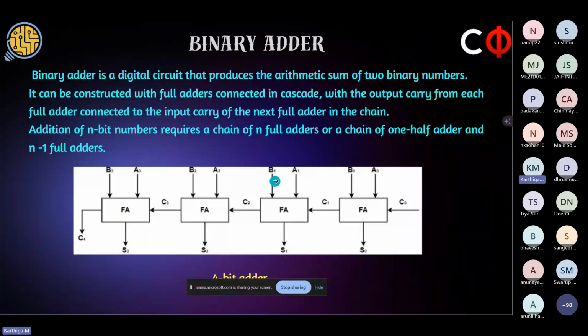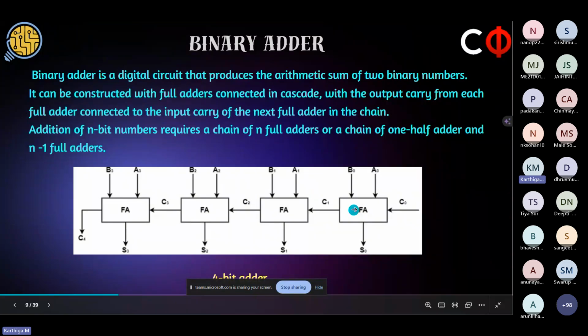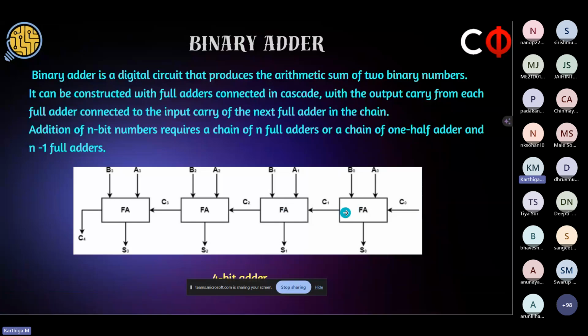So I'll repeat the binary adder again. A full adder can add only 3-bit numbers. So we take the first bit of the first number and the corresponding first bit of the second number, and also the previously generated carry. That carry for the first case is 0. After the first case, for every case after that, this carry is nothing but the carry generated by the previous full adder. Then we take these three inputs, we add, we get a sum and a carry, and we pass on the carry to the next full adder. The process repeats till we finish the addition for all the bits of the binary number.